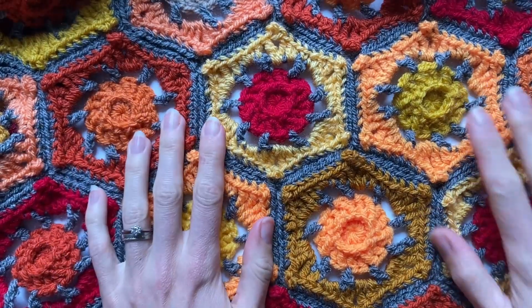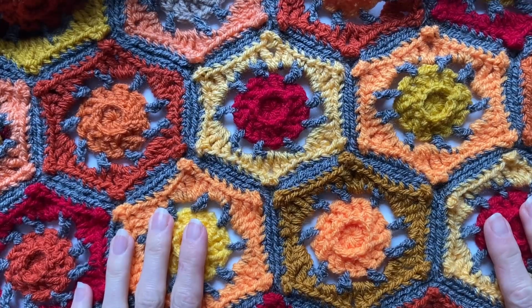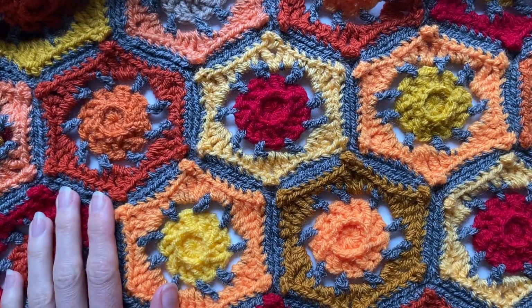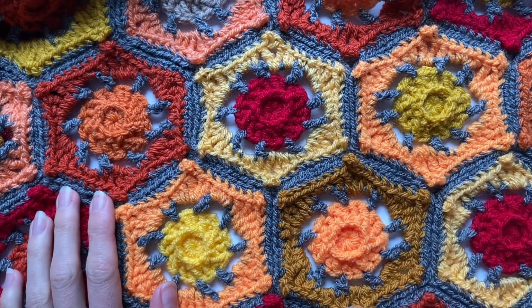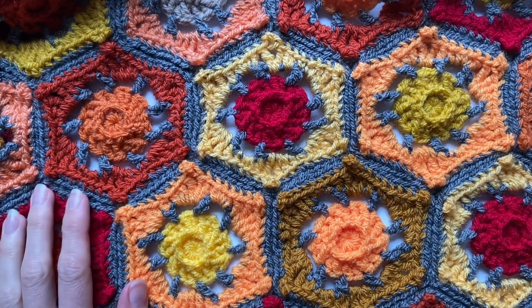Hi everyone, I am Gemma from Concrete Gems Crochet and I am here today to show you how to make this lovely fireworks blanket. As you can see, it's made with lots of different beautiful shades of reds, oranges and yellows with the grey hints around this bit and the grey borders around the hexagons. So what we're going to do first is I'll show you how to make the hexagons.